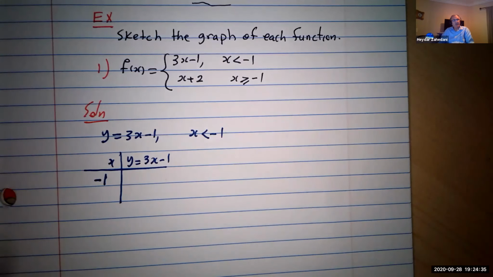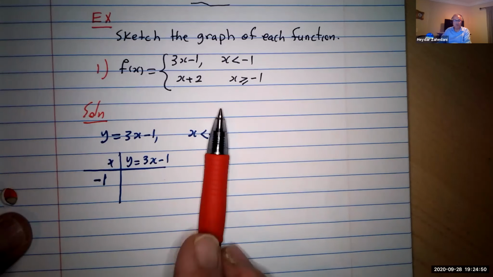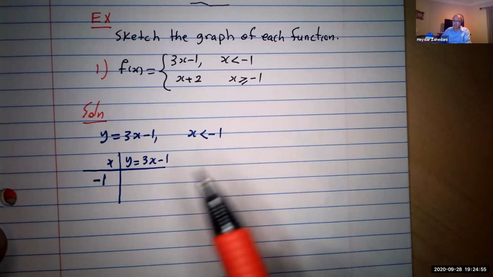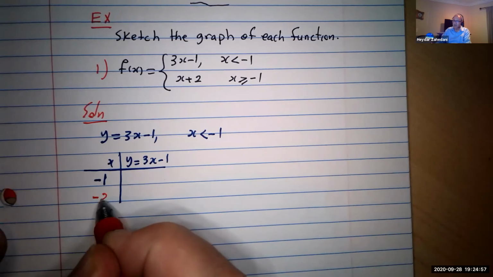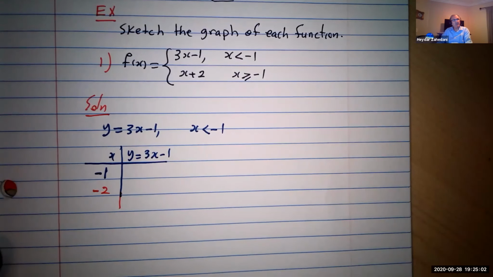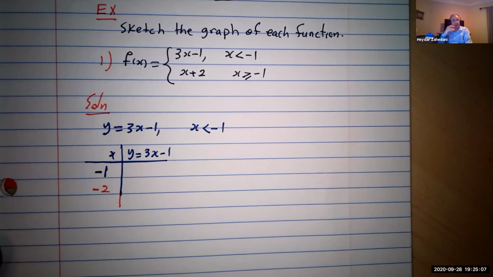So we take the negative 1 to find out what it means up to the negative 1, and then we take care of it. So go for this negative 1 all the time. And you need something less, to make sure that you go to the left, not to the right. Less and close would be something like negative 2. You can pick any other number you like, but this is the suggestion that we have. So start with negative 1 to make sure that you are not going to go over, and go down just one level.